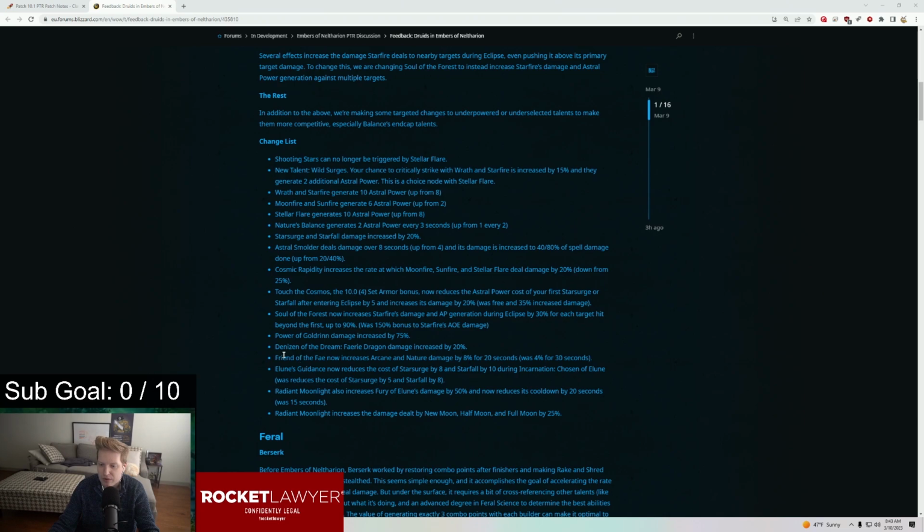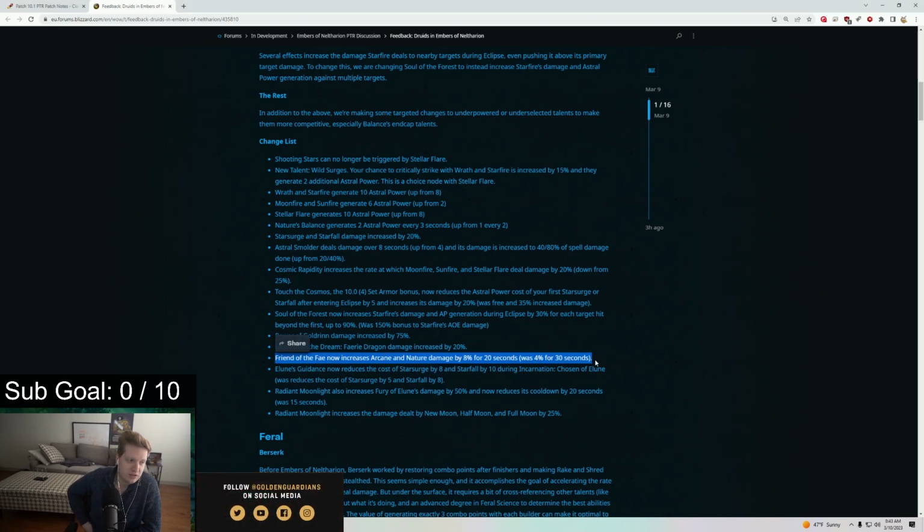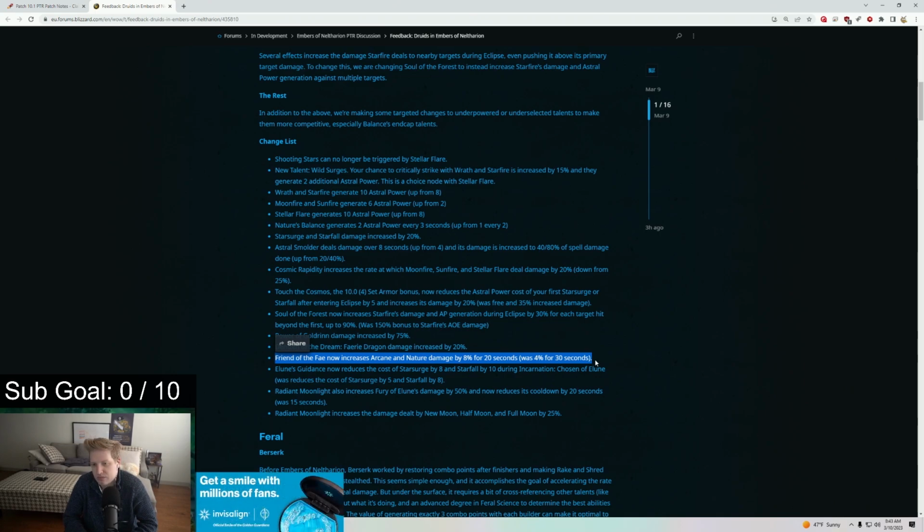I can get corrected on that. Okay, I understand what you're saying now. Someone please go correct me on the numbers of Friend of the Fae and Denizen of the Dream. Denizen was around 4%, I'm pretty sure, and then it got buffed by 100%, so it would go up to like 8%. And then with the 20% damage, it would be around 9 to 10%, right? Something around that.